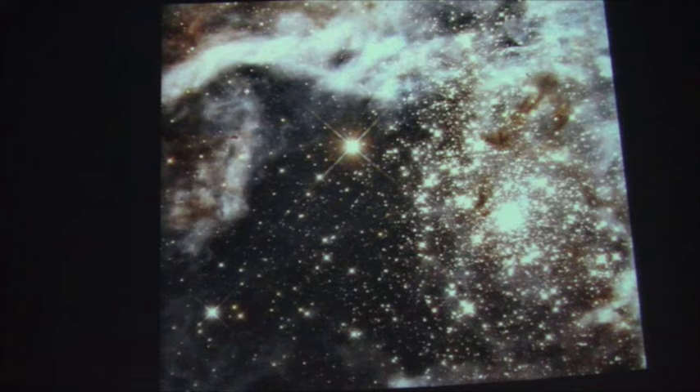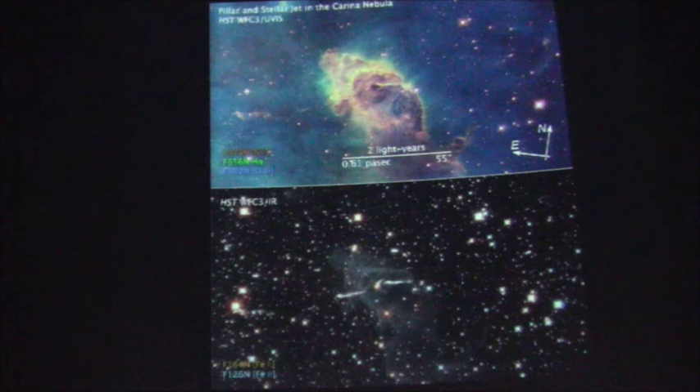Now I'll show you what you can gain going from the optical to the infrared at higher resolution. In the optical you see nothing except this giant cluster shaping this column of gas. But if you go to the infrared, you suddenly see a star like the sun forming there. In this pillar of gas, stars like the sun are forming. Here's another example — this looks like a giant chimney smokestack. In the infrared, where the wavelength is much longer, you can actually see in the center of the smokestack a star forming that is squirting out two jets in a roughly horizontal direction. We call those Herbig-Haro objects. James Webb will take these optical Hubble images and look much further in the infrared through the smoke and dust to find where these young stars are forming.